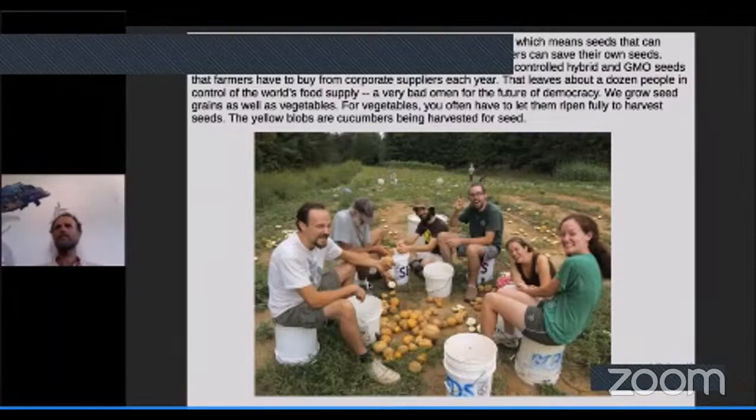You don't pick a green pepper when it's green. If it's going to turn yellow or red, you let it turn fully yellow or fully red. You let cucumbers go right to their yellow stage. You let watermelons go right to the mature stage, right on the edge of when they're starting to get mushy. For wet processed seeds, for plants that are wet on the inside, corn is dry, okra is dry, but all your melons and squash and all of that, tomatoes, all that stuff's wet. Cut it open and rake the seeds out into a bucket. It's about that simple. Voila.